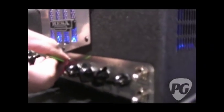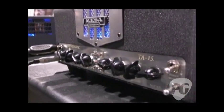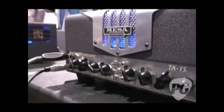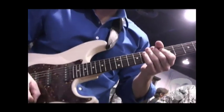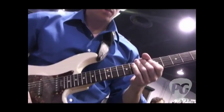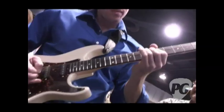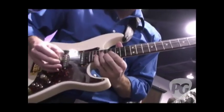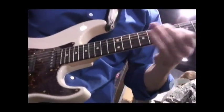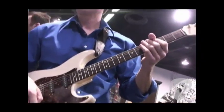Now, increasing the gain will also thicken the note. If you want to do some more single note stuff, you can still play in clean, but increasing the gain will help thicken it, but it'll stay clean. Now we're going to keep the setting here for a second, and we'll go into 15 watts Class A in the same setting. That's what we call inspired playing. That's Class A at its best.